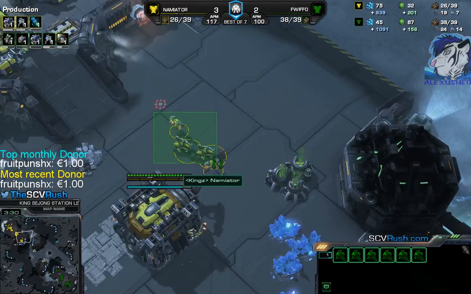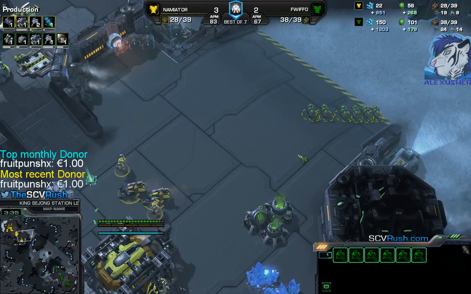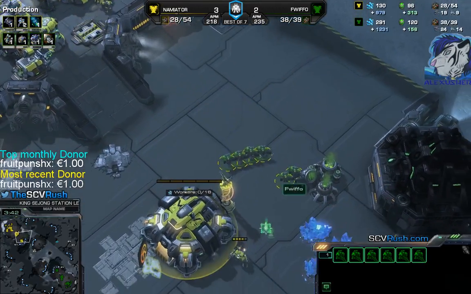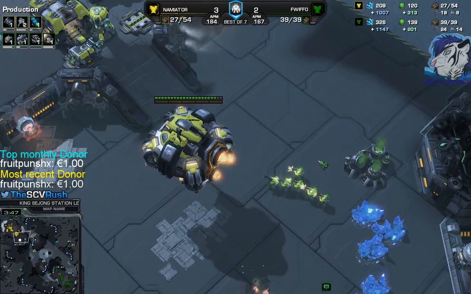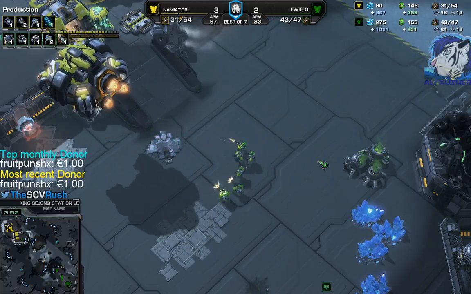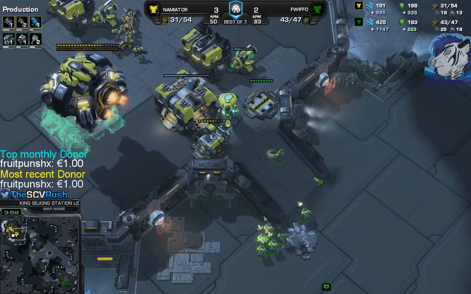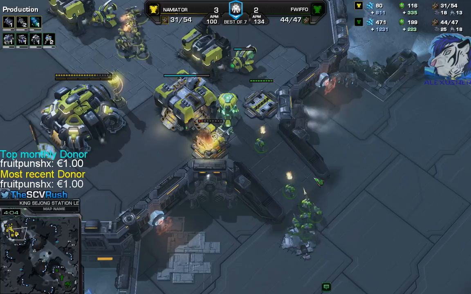Those six marines should not win against those two hellions. But lined up like that. Okay, they get maybe one SCV. Yes. And they forced the liftoff. Wow. I didn't think that would happen. But okay. So the three racks for FIFA working out quite nicely so far. Cool. Really cool to see.